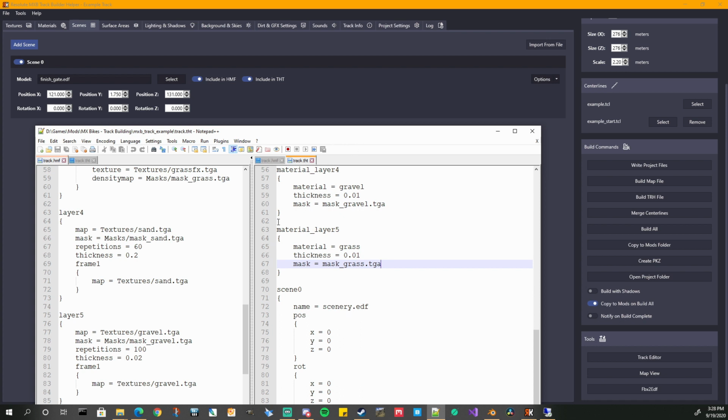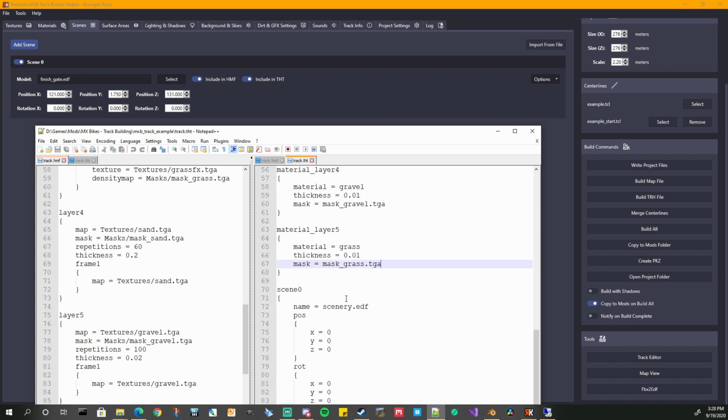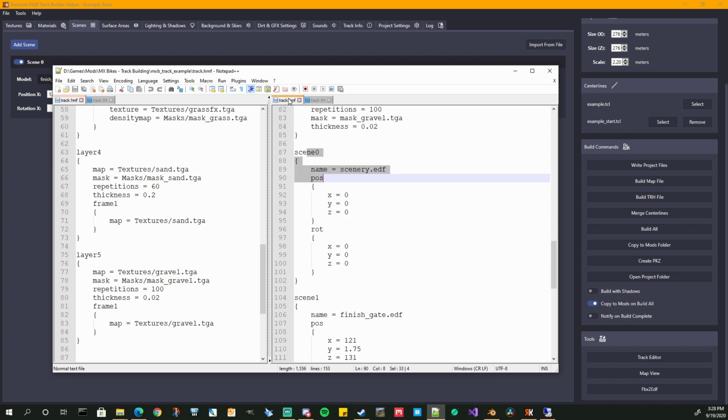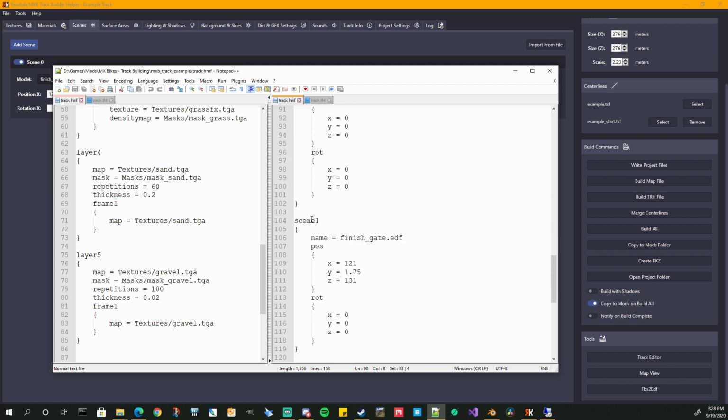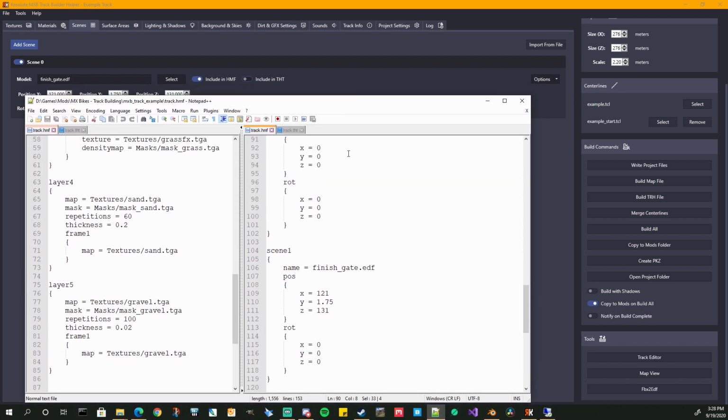So if we look in this one, again, remember scenery doesn't exist, so we just got to kind of ignore it, but it's the only scene that exists in the THT file. So that means none of the other objects have collisions. If it's only in your HMF file, it's just going to be like that, and you're only going to see it on your map. You're not going to be able to collide with it.